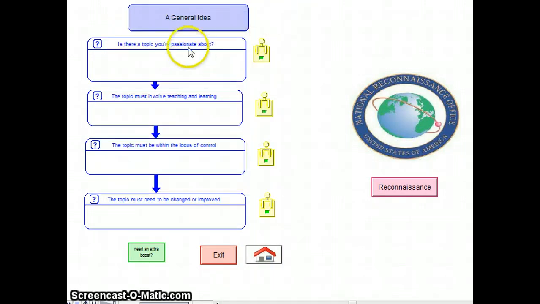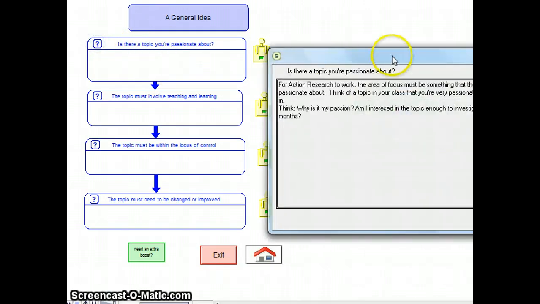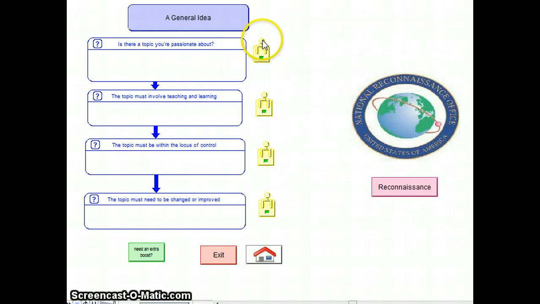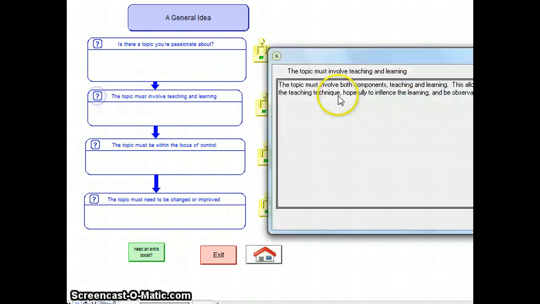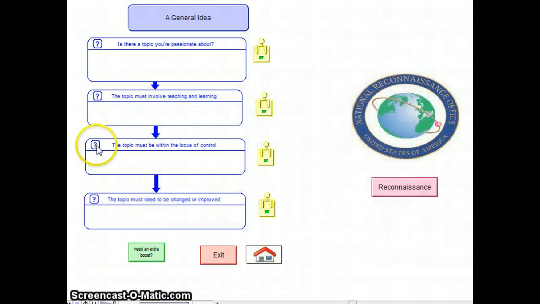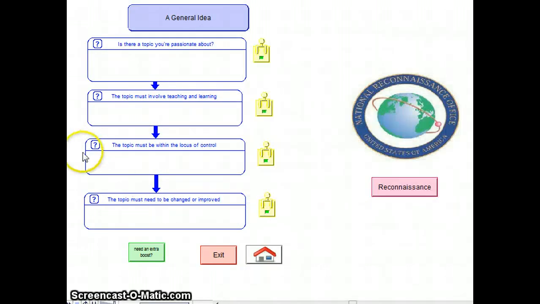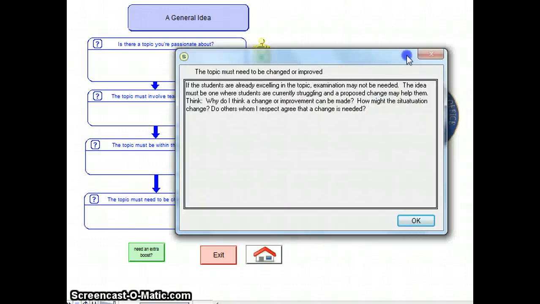a note here. And then each step has a frame and then a question mark, and selecting the question mark will open up a notepad with additional things to think about and a little explanation. When you complete each of these steps, I've already toggled them up, you toggle the switch to indicate that you are complete with that step. So I'll just go through these really quickly. If at any time you feel the need to read all of our notes, you are most welcome to do so.